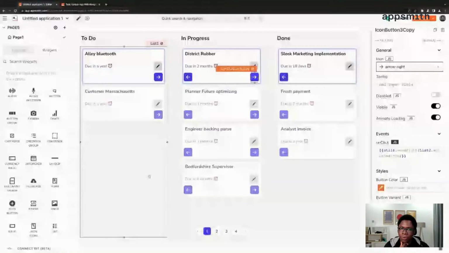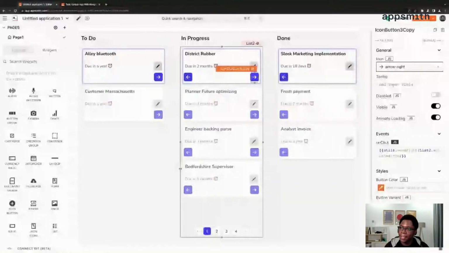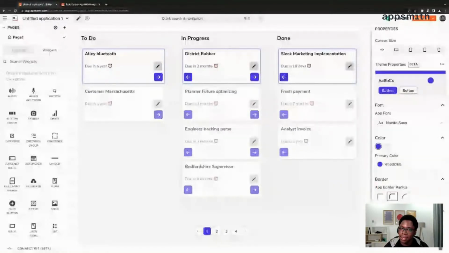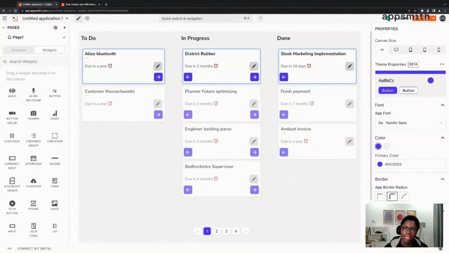You can actually move tasks, and you see that there's really no loading state in the actual application. So we need to figure out a way to make those changes locally, and then changes back to the database asynchronously. So we want to make the changes right now on the UI, and then make a network request to make those changes to the database. So this is called optimistic updates. So we're going to have the UI having the latest states, and then make the network request, which will actually write that same state back to the database. So let's do that so that we speed up the performance of the application.